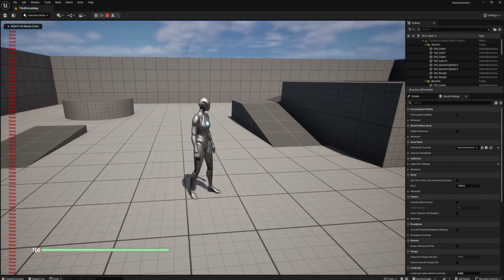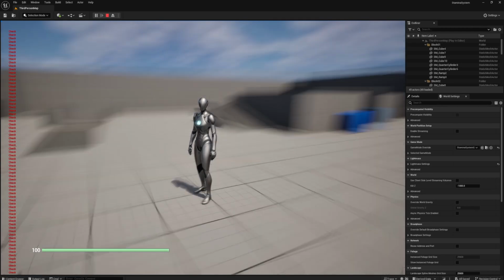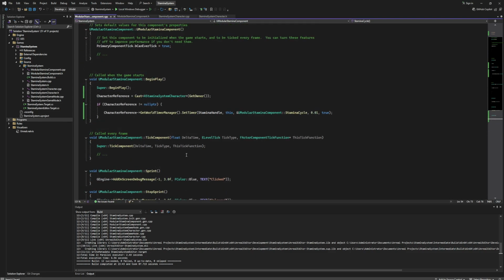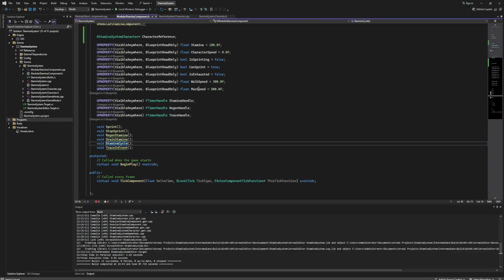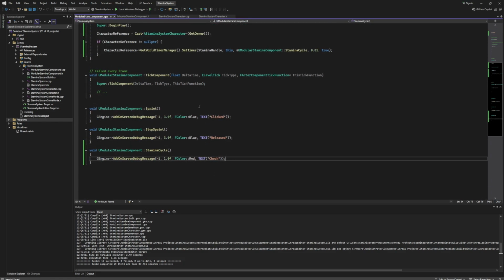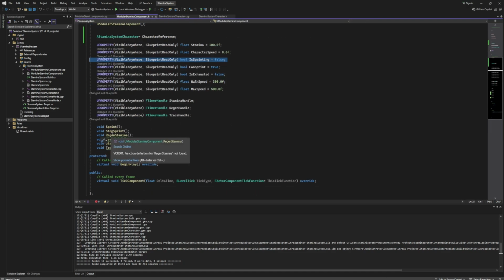Okay, if you take a look in our top left corner, every 0.01 seconds the check print string will be shown. So that is this print string right here. And basically every 0.01 seconds we are going to check if our is printing is true. And if it's true, like I said, it will drain our stamina, and if it's not, it will regen our stamina. So now we can delete this, and now we need to create a definition for two more functions, and those are regen stamina and drain stamina.